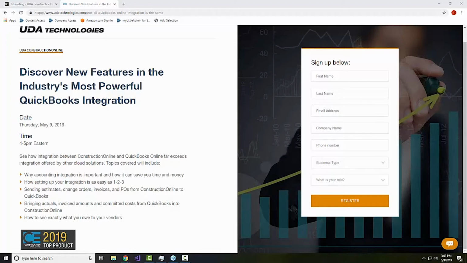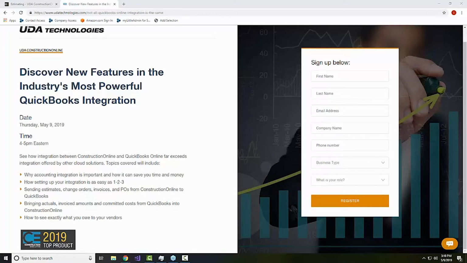After that, we've got some clients who are using other online systems like FreshBooks or Xero. We have some customers using the Sage family of products. But today we're focusing primarily on QuickBooks, which for me is a huge hot point because I'm also one of the QuickBooks Pro advisors, and I've been with the company for 10 years. UDA Technologies has been a gold certified QuickBooks developer for almost 15, I believe. So we've been working with QuickBooks, and we've been number one in the industry for construction QuickBooks accounting for the majority of that decade and a half. Today we're going to be sharing some of that experience with you, and hopefully for those Pro Advisors joining us today, we'll also provide some additional tools and resources that you can share with your construction clients to answer any of their needs as they come up.